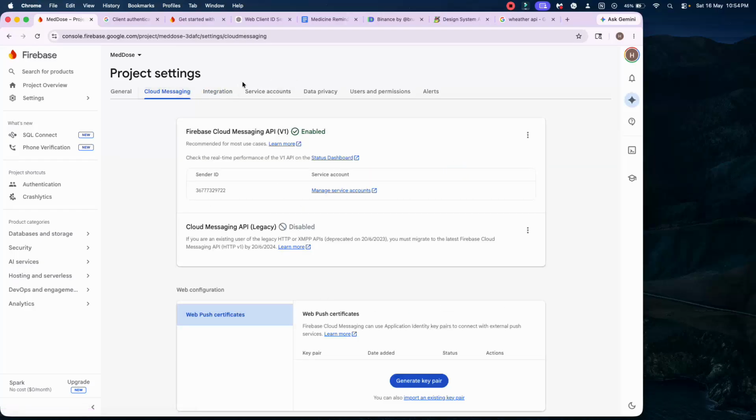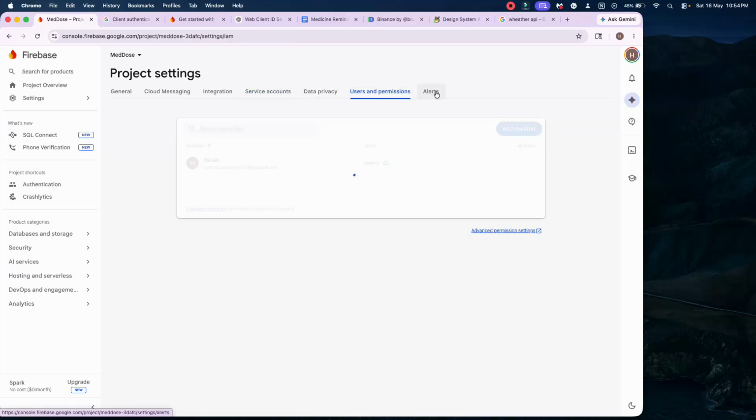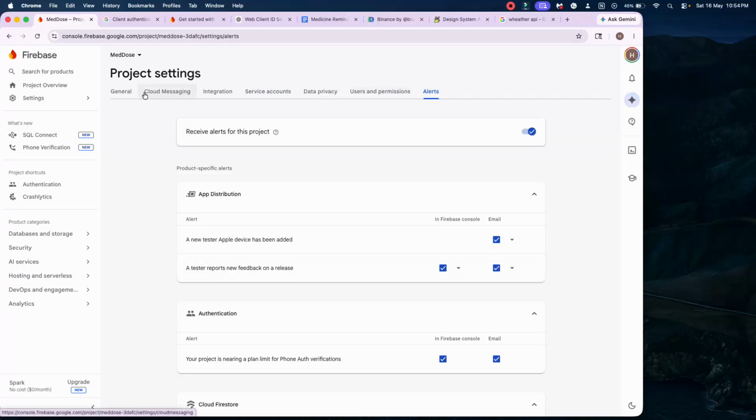Cloud messaging, this one. Integration, no, we don't have it. Service account, this is the permission, this is alert.